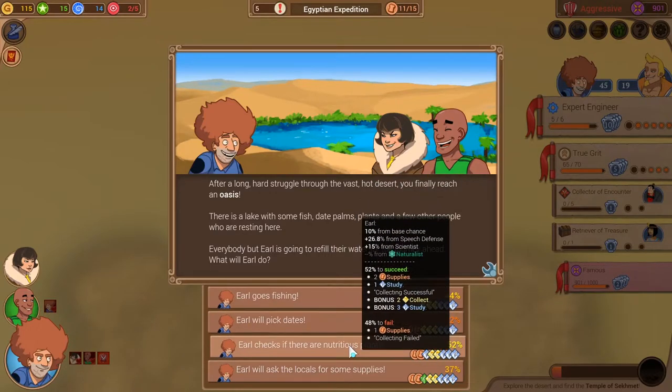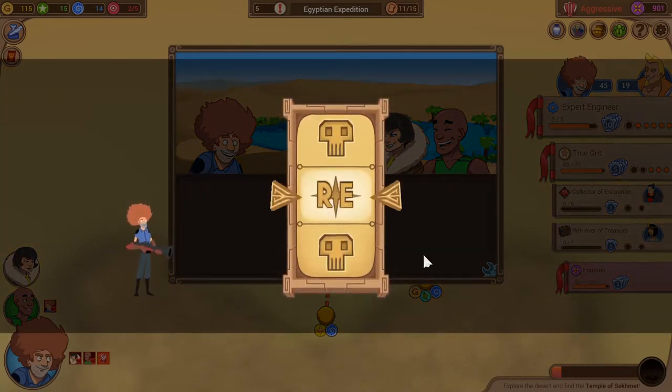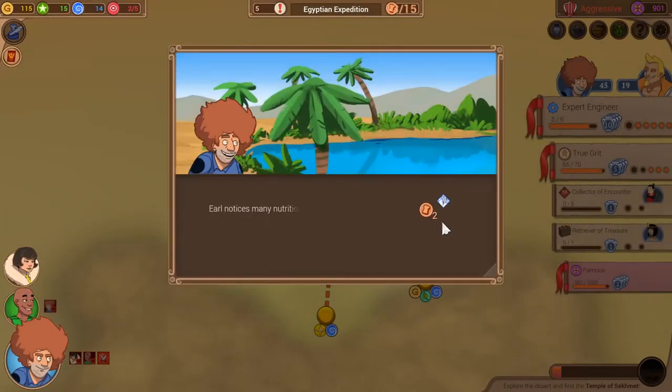Well, Earl, check if there are nutritious plants, since that seems to be your best chance for things. I was really hoping we could have used Pedrinho for this kind of stuff, but apparently not.